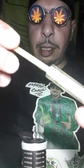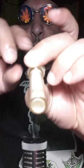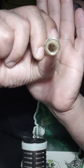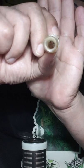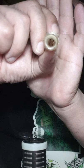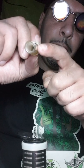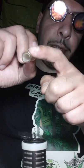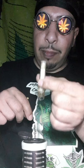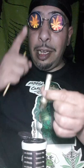And all that's doing is spreading the rolling paper out on the inside to its full extent. You can see the four holes in the inside. So that's where all the cannabinoids are going to come up when your flowers are being decarbed. They're going to come up from here all the way, collecting onto the rolling papers before it comes into your system, into your mouth. So that's the best way, and that's how I came up with making my own cannabinoid infused rolling papers. Check it out.